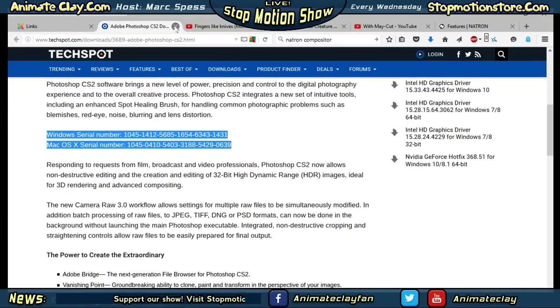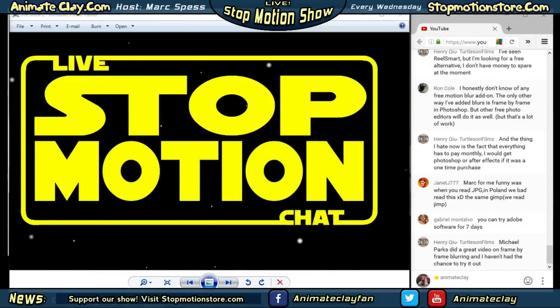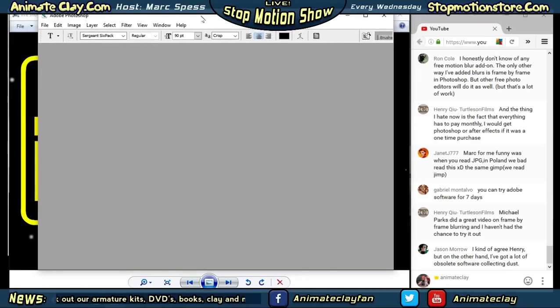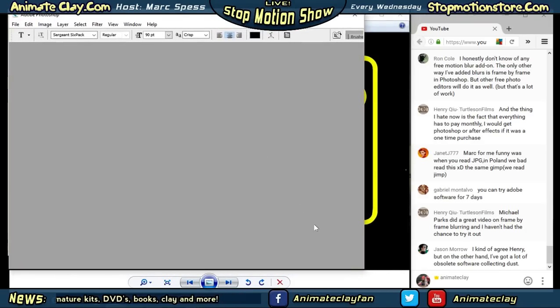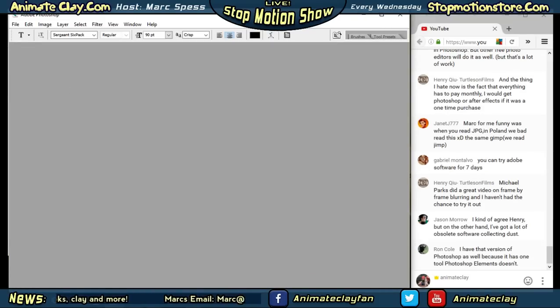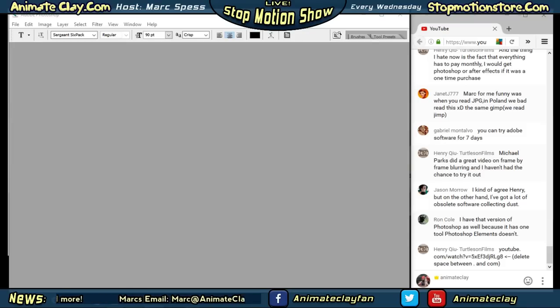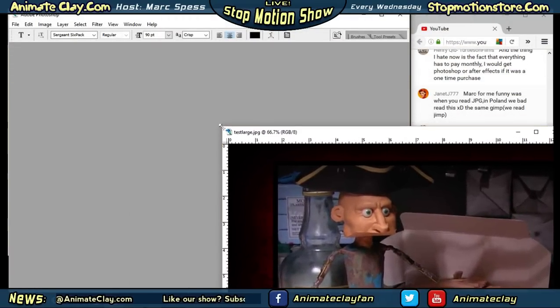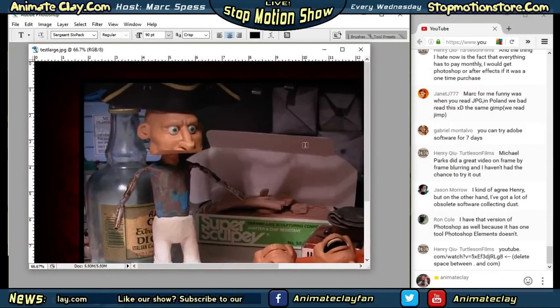But once you're using this, what you can do, and I'll show you really quickly, maybe I'll open up Photoshop for you and create a document, or maybe I'll open up an image of a puppet on here, and I'll show you how you can blur things a little bit. So here's Photoshop CS2, and this is exactly the same program that I've just showed you where to download, so you can download this exact program. And let me just get a picture. Gonna open this up, and let me resize this a little bit, if it will let me.